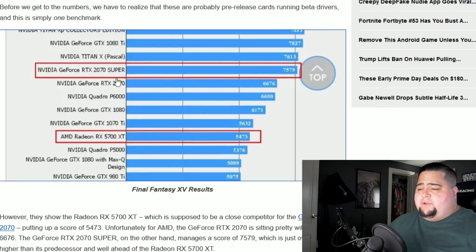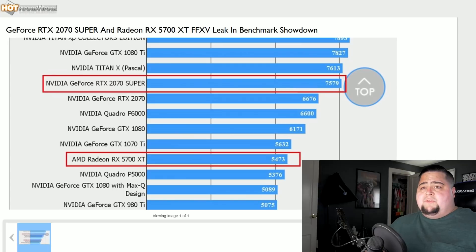We'll take a look over here on hothardware.com, where you can see this is coming from the benchmark database for Final Fantasy XV. Someone actually ran this benchmark, it went up on the database, and these numbers were compiled. WCCF Tech actually did a graph for this particular benchmark, with the 2070 Super and the 5700 XT. Good job on WCCF for doing the work on this. You can see the 2070 Super got a score of 75-79, while the 5700 XT got a score of 54-73. That is a very large disparity, but as I said, this benchmark does heavily favor Nvidia, so you would expect to see AMD trailing behind. You can see the 5700 XT is comparing with a pretty much negligible difference between it and the 1070 Ti, and the 1080 is actually scoring a little bit better, but again, it favors Nvidia.